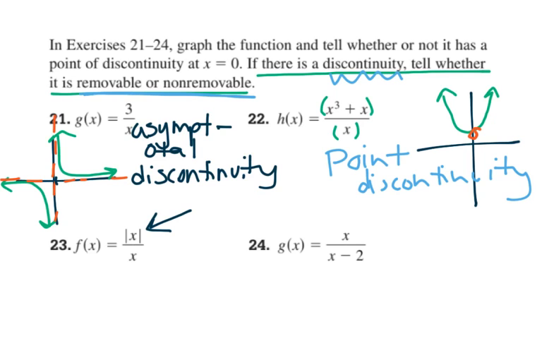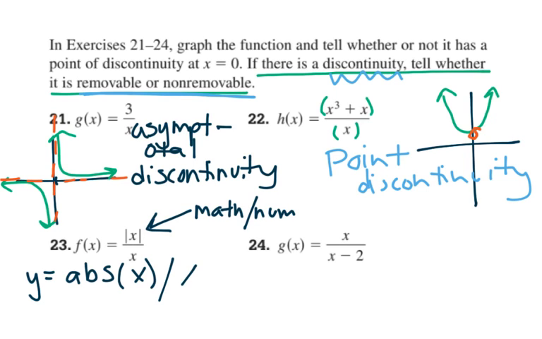And if you're not really familiar about where that is in your calculator, it's under the math key, and then it's under the column num for number, and then it says ABS. So what it will look like in your calculator is ABS parenthesis x, and then you'll have division sign and then x. So that's what you'll type in to your calculator. So math, absolute value of x, and then division sign x. And again, it depends on what version of the calculator you have, because you may actually have a set of parentheses show up, and then you could put your x inside. So absolute value parentheses there.